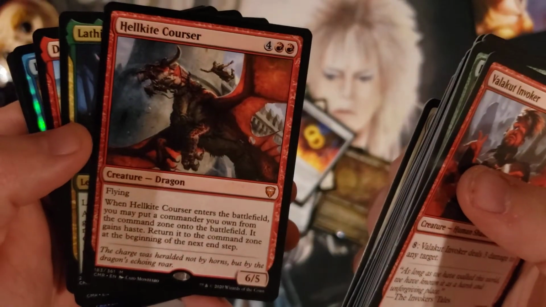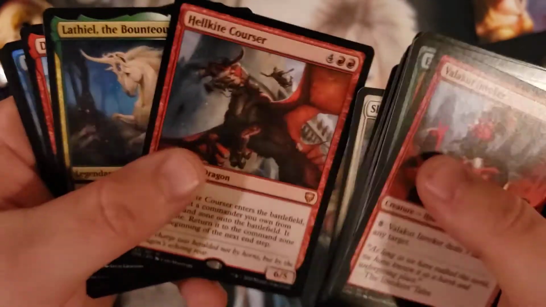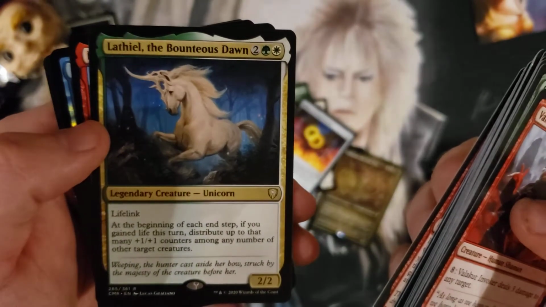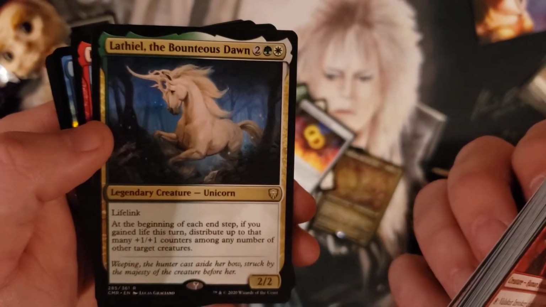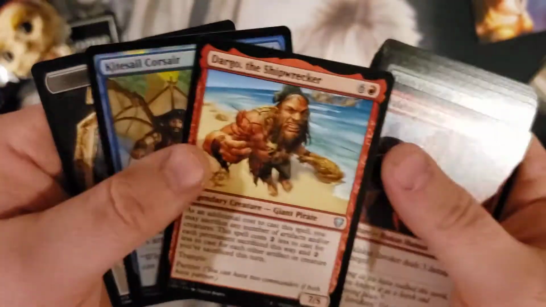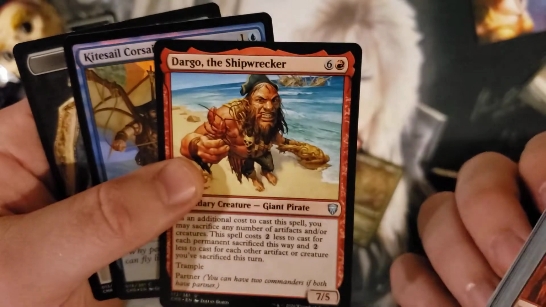Helikite Corsair. It's part of the two-card combo with Kiki-Jiki, I think. Hey, look, another mythic. Ooh, Lothiel, the Bounteous Dawn. They're talking about this guy being really good. Making your guys get super huge from the life gain, giving all your guys +1/+1 at the end of combat. Two solids in that one.